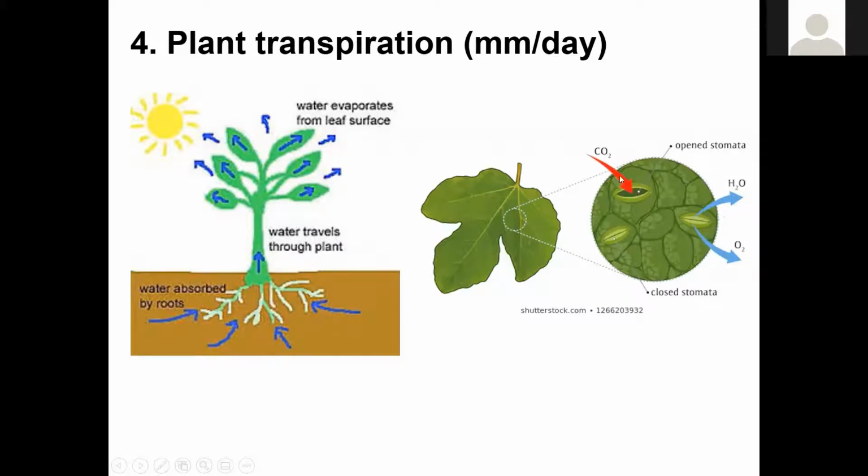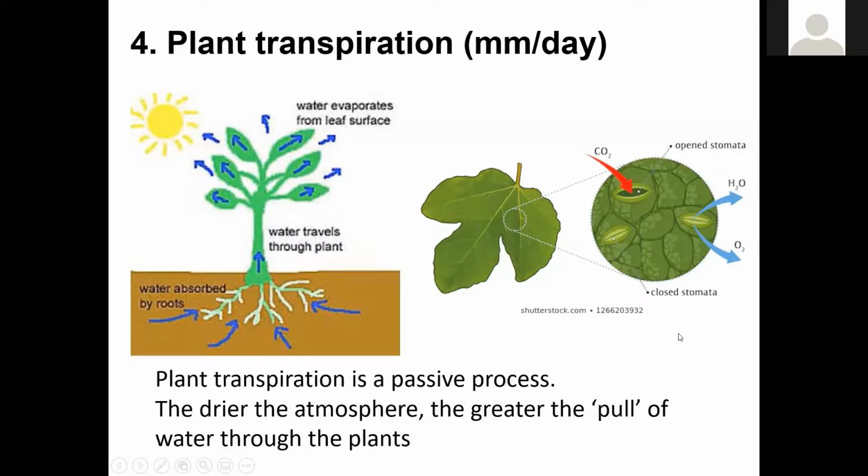A byproduct of allowing carbon dioxide in and oxygen to come out, and of holding those stomata open, is a loss of water in the plant. So it's not that plants need a lot of water to grow. Plants need a lot of water to hold those little stomata, those little holes, open so carbon dioxide can be exchanged. So plants don't actually use a lot of water, but they use a lot of water to keep the stomata open. So why is that sort of thing important?